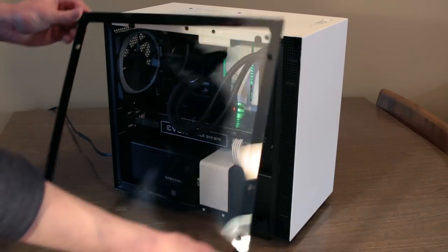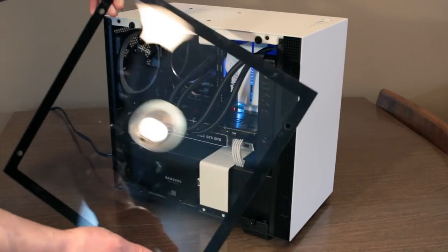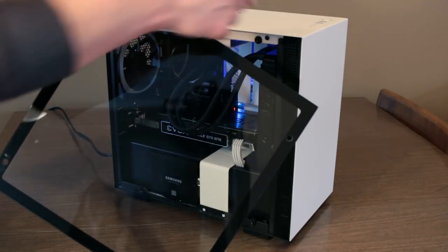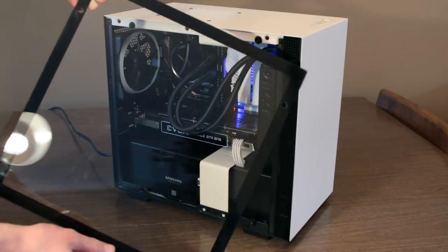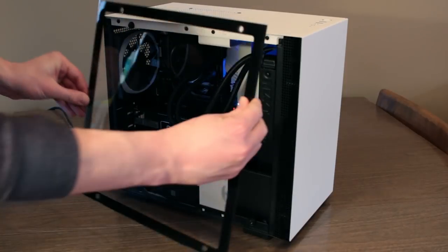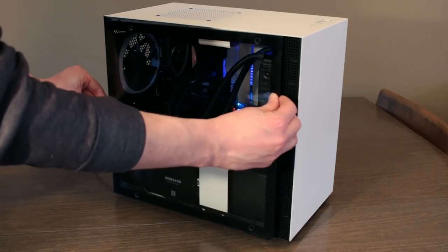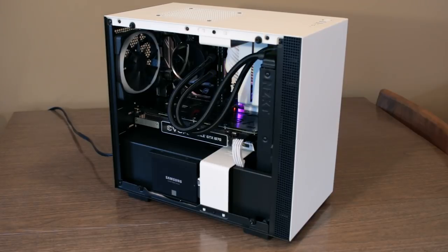To start things off let's talk about the glass panel which I've just removed. The glass panel actually has a black border painted around it which helps kind of cover up anything that's underneath on the edging and the framing of the case itself, which is a good touch. Also the glass sits on these little feet so you don't have to really hold it — you can simply set it on and then screw in the actual screws that come with it. You do get a nice tempered glass panel, which is always nice to see.